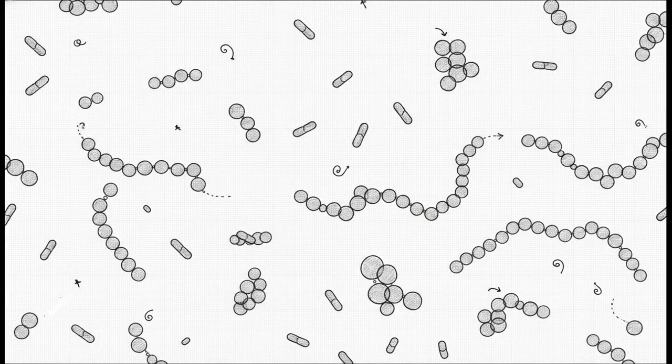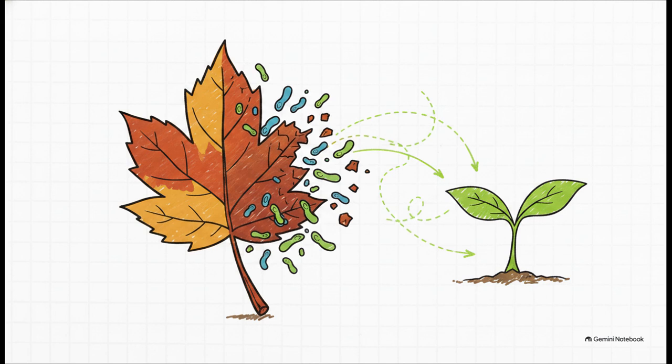Belonging to the kingdom Eubacteria, these guys are known as the true bacteria. They are all unicellular organisms, and their adaptability means they are found absolutely everywhere. I mean everywhere. They're in the soil under your feet, the water you drink, the air you're breathing right now, and even living on and inside other organisms. Structurally, they might live completely solitary lives, or they might link up to form chains, clusters, and just massive colonies of cells.